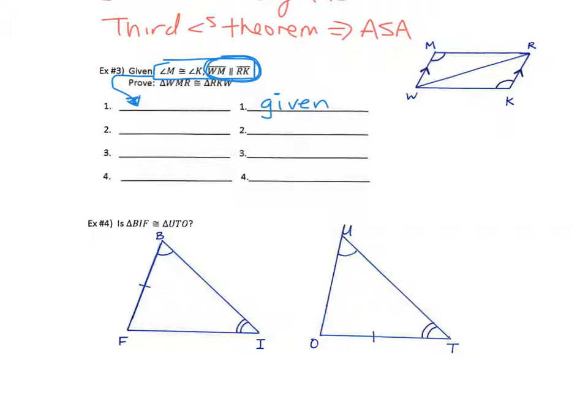So in this case, we have parallel lines. That means, can you tell me which two angles? Be careful, because only one set of lines is parallel. You can't say W and R though, because there's multiple angles there. One W and one R. What? Oh, he's smart. M and K is already marked congruent. MRW would not work because that would mean the top and bottom are parallel.